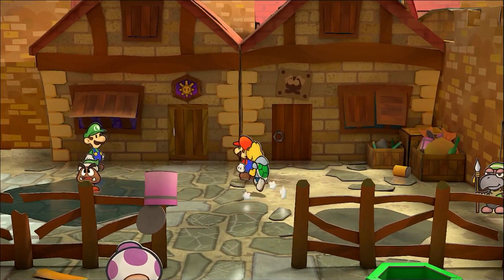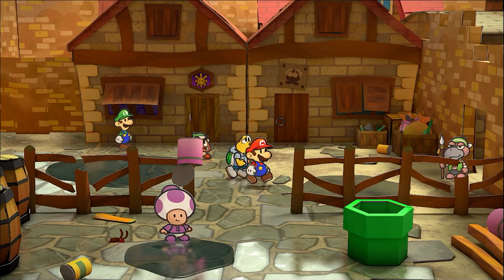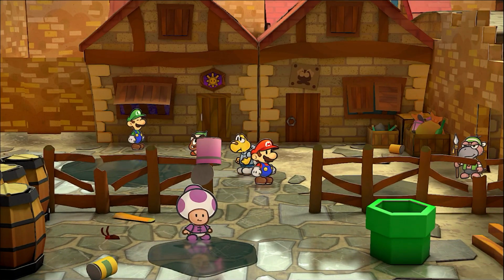Alright, well, we took down Hooktail. We got more information on Peach as well as what Bowser is up to. So I say we end things here, and next time on Paper Mario: The Thousand-Year Door, we'll take off and head towards Chapter 2, the Boggly Woods. See you all then.